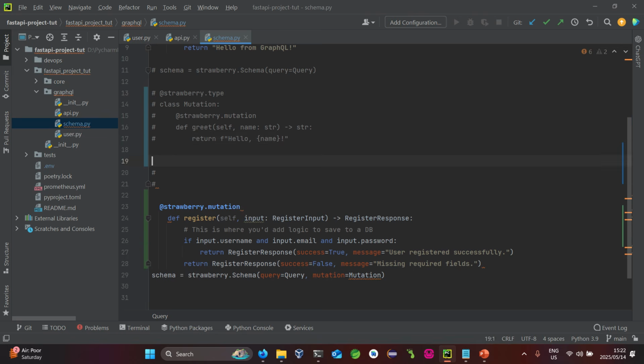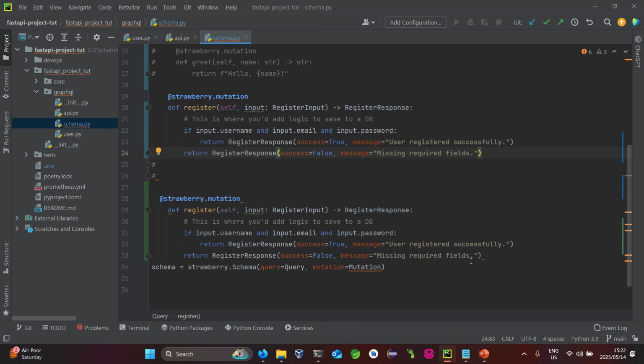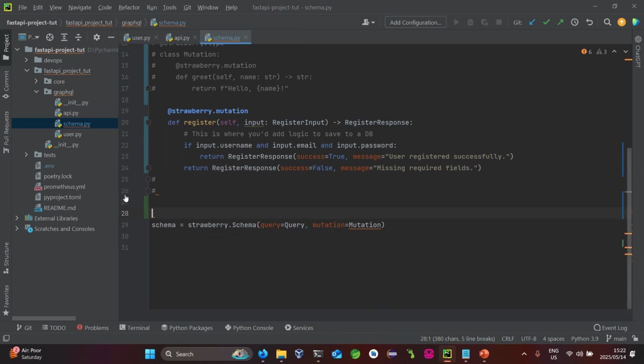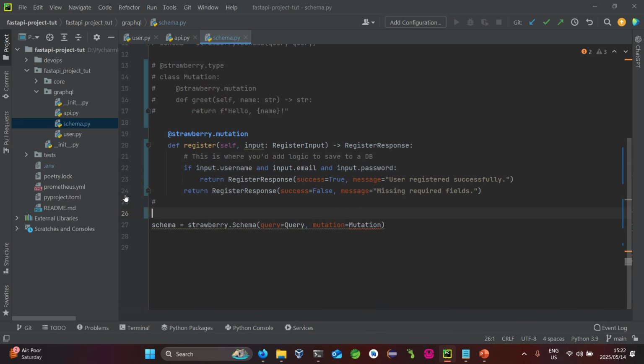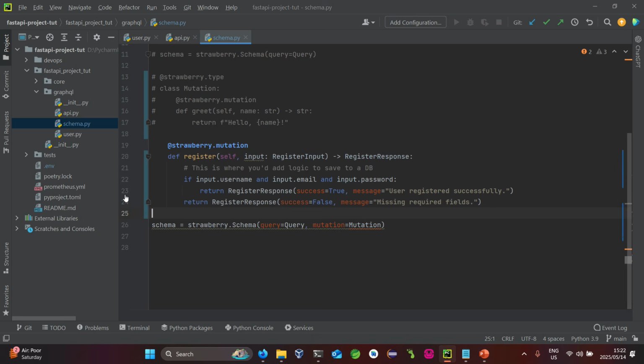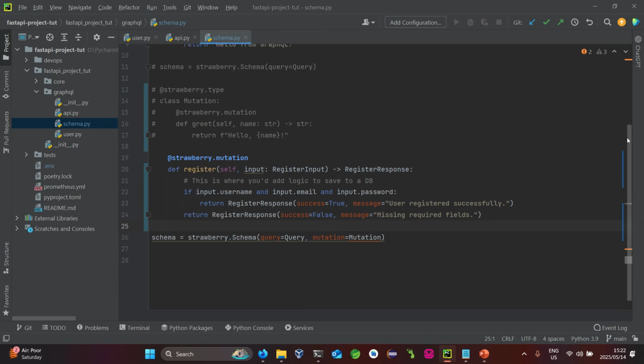Let's say we'll put it in there. Let me just comment out, we'll take out this one, and fix the indentation. Okay, let's look at that.